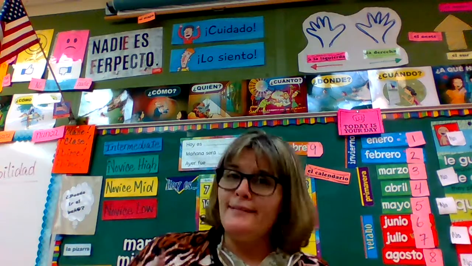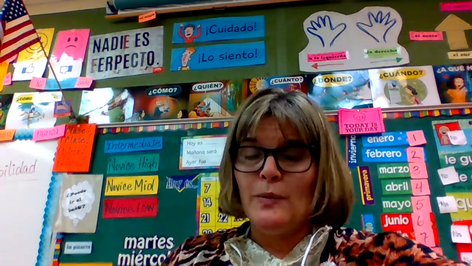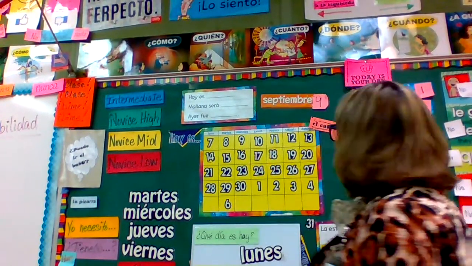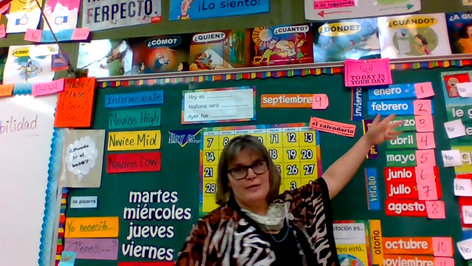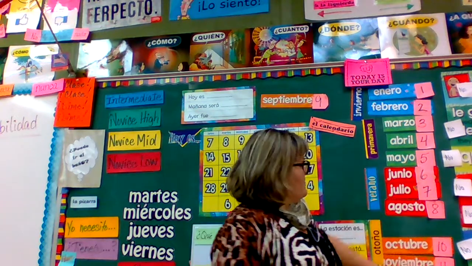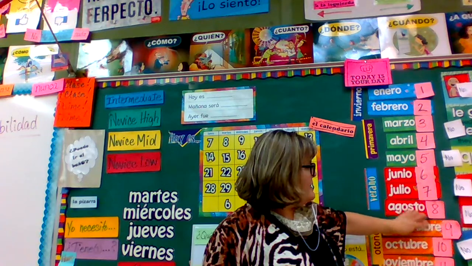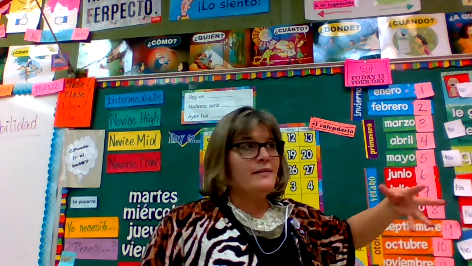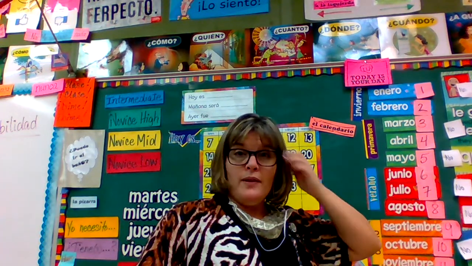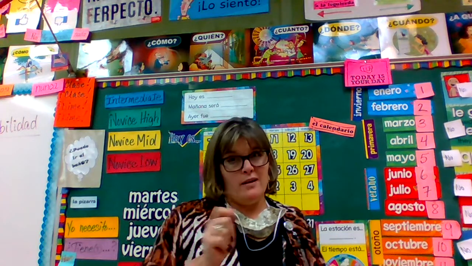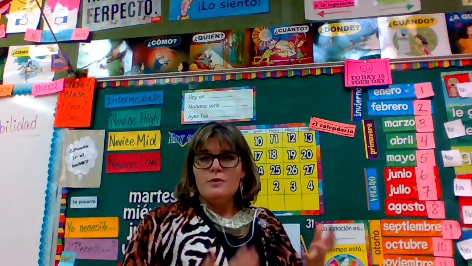Hola, clase. Now that we have a pretty good handle on the days of the week, let's turn to the months of the year. Okay. So our months over here, this side, perdón, we're going to start with enero. Now, you'll notice that my months have a little number off to the side, and that gives us the number of the month. That's going to be pretty important when we go to write our months in a minute. Okay. Most of these are cognates.